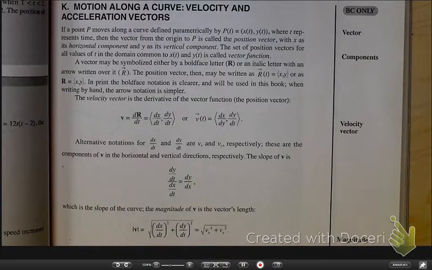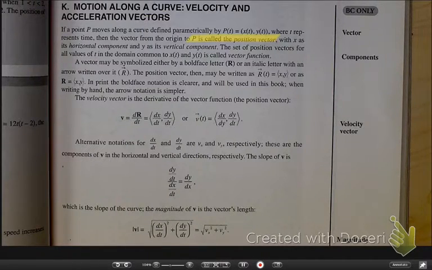P is called the position vector. Here I'll make that highlighter a little smaller so we can get more defined. There we go. P is called the position vector. Just like we talked about in calculus AB, you had your position function, which was usually represented by s of t. And the derivative of the position function was the velocity function. The derivative of the velocity function was the acceleration function. That's kind of what we're talking about when we talk about vectors.